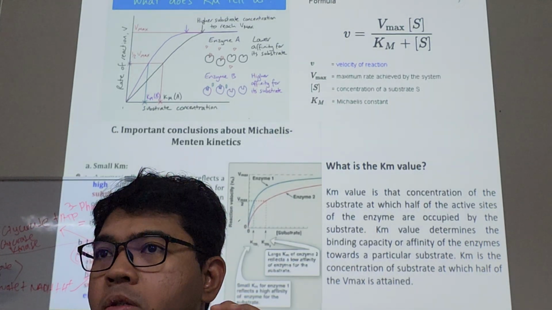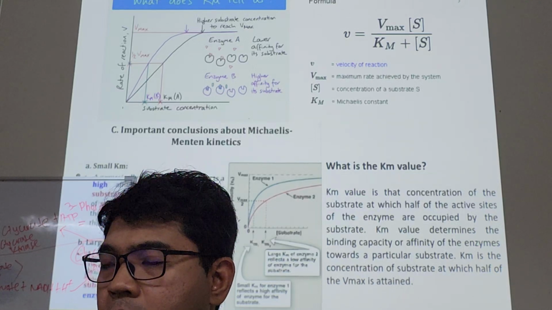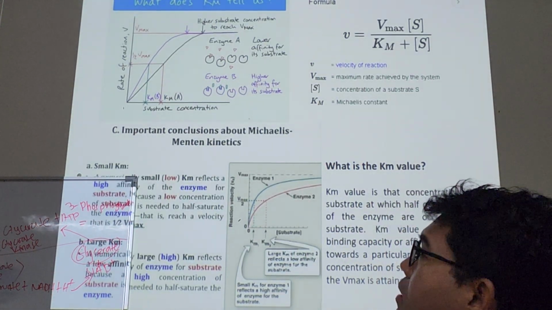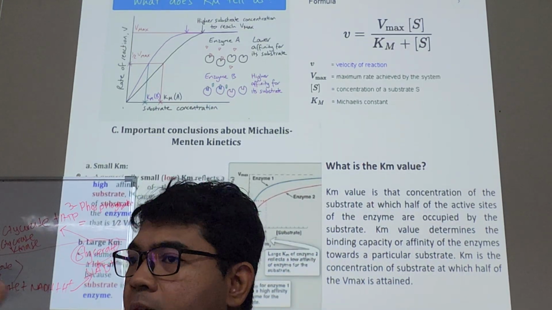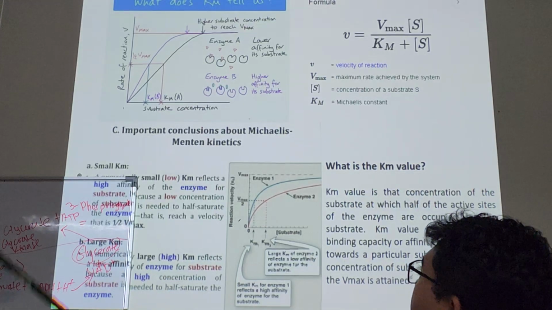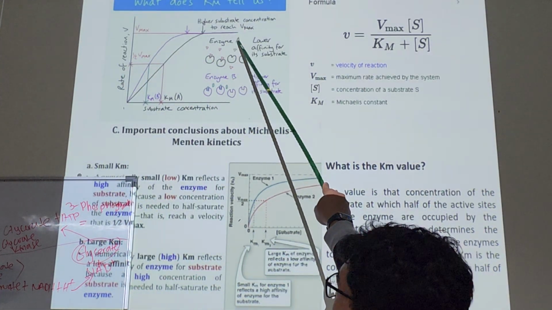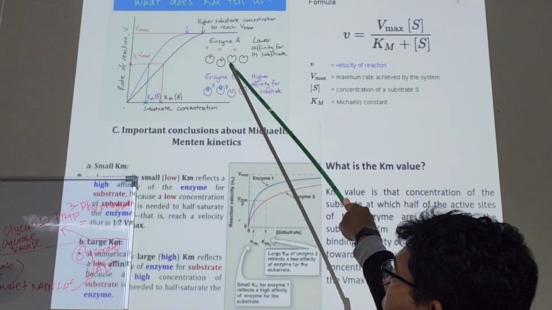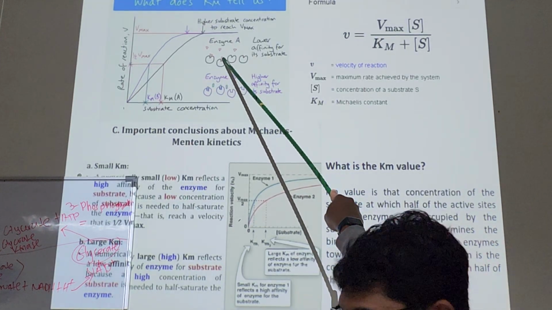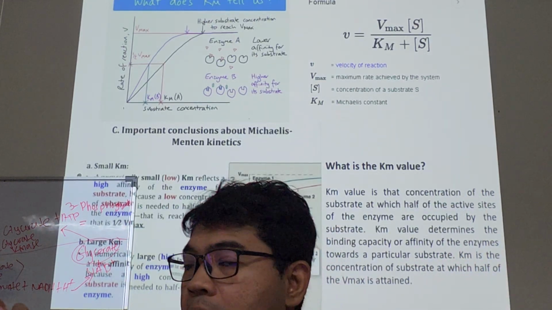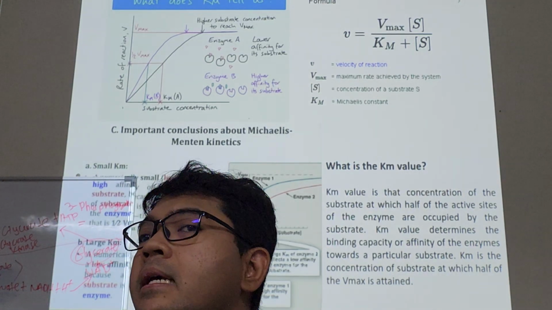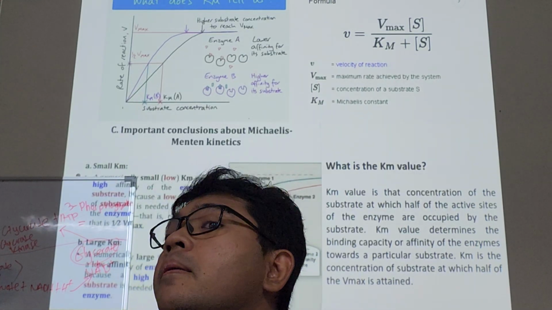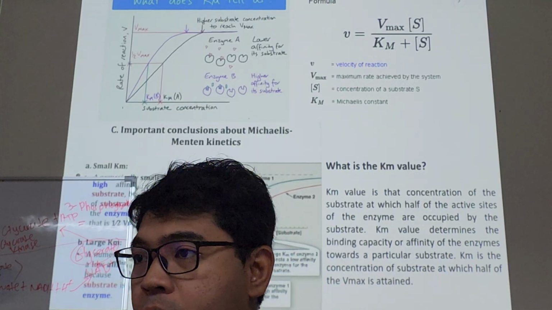So in any chemical reaction, you got your reactants, your substrate. Okay, so for any enzyme to work, it needs some kind of affinity or inclination to bind with its substrate, like in here. So you got enzyme A, and the enzyme is the Pac-Man here. The substrate is the small circle up here, right? So the enzyme needs to attach to the substrate. However, this attachment of enzyme and the substrate is governed by other external factors such as temperature, pH, as well as substrate concentration.